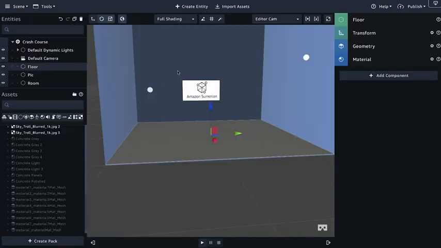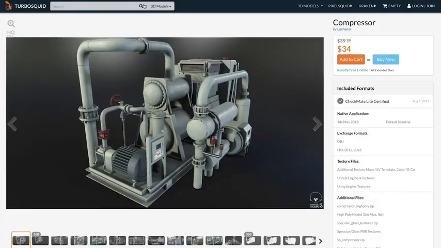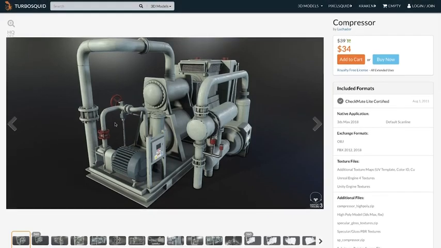All right, so let's go ahead and add in our air compressor. Let me actually first, before we do that, show you which one we're using. If you go to TurboSquid, this is where you can find it. Not super expensive, and you can download it, and it'll work just fine. But you don't have to use this. I will show you how to use just a box, and even if you just use a box instead, it will still work just the same. This will make it just look a little bit more interesting.